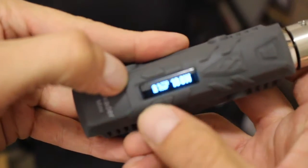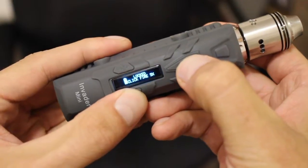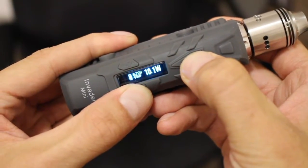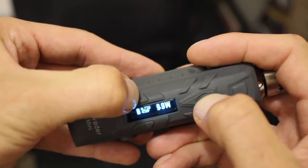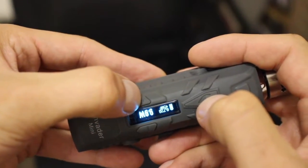If you want to go into stealth mode, first you have to lock the power, then you have to lock click fire, and then hold fire and minus for 5 seconds to go into stealth mode. And this setting does save to the internal memory. So if you take the battery out of the device, it will remember it when you put a battery back in. If you want to flip the display while it's in locked mode, you press fire and plus for 5 seconds. There you go. Right mode, left mode.